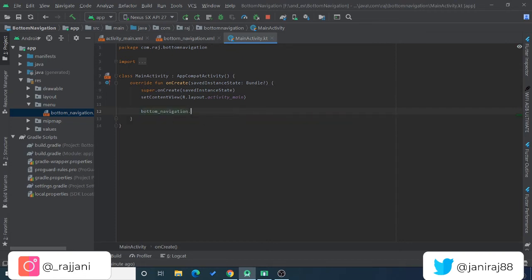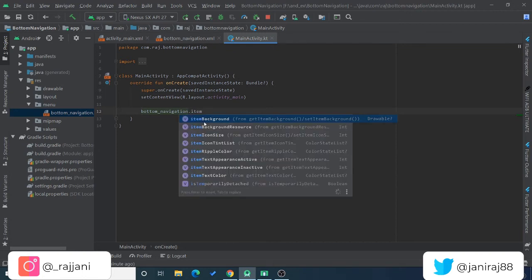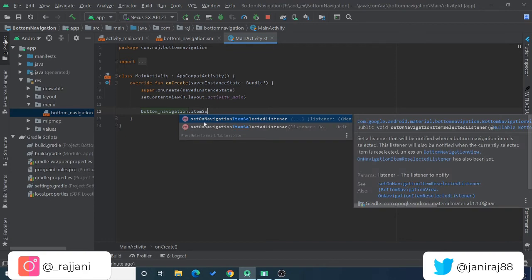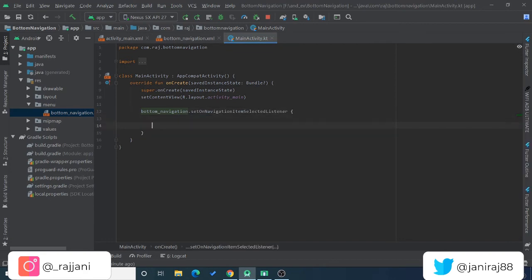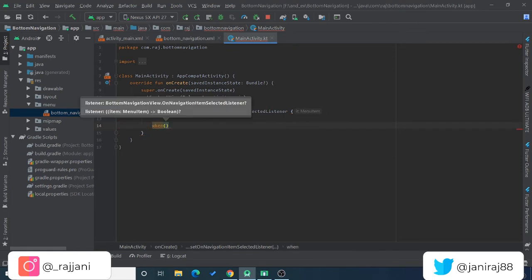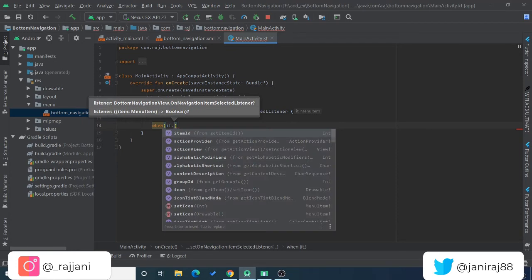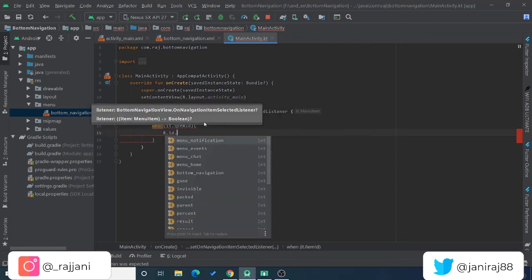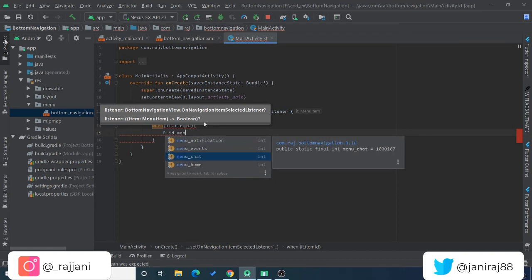BottomNavigationView dot setOnItemSelectedListener. We will pass here our item ID. Let's quickly write when item ID, menu home.